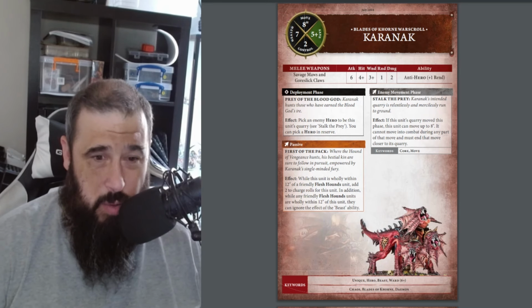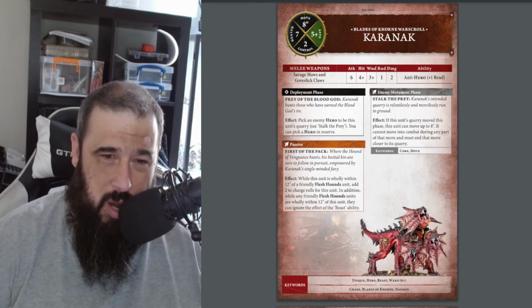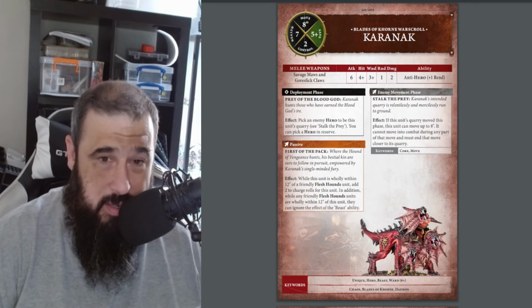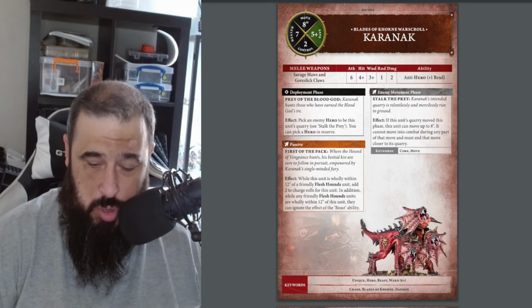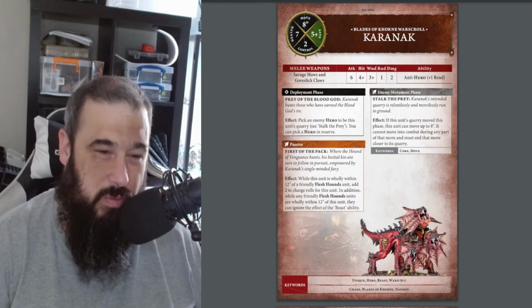But Knak will allow your Fleshhounds to basically do that. So Fleshhounds are pretty decent at being flanking units down the sides of the board. And Knak comes in at a nice 140 points, so he's relatively cheap. And you can get a lot of cheap doggies, which are also very cheap. So Fleshhounds are like 110 points for 5.